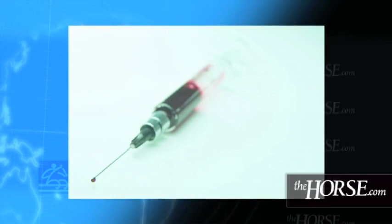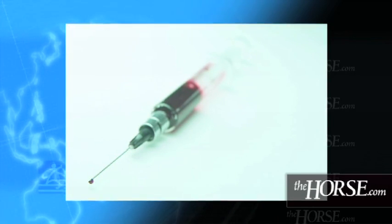And we'll do an arrival exam once they get there. We'll draw bloods for a bunch of infectious diseases that we're looking for. And then we'll check for any sort of parasites or anything that makes them look clinically ill, snotty nose, diarrhea, anything like that. So once that's finished, the next day they're going to come back and they're going to get another complete physical exam. So that's the FEI exam. And they're going to get their temperature taken every 6 hours.